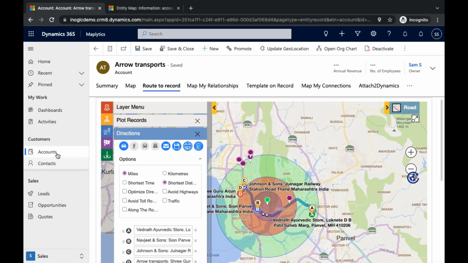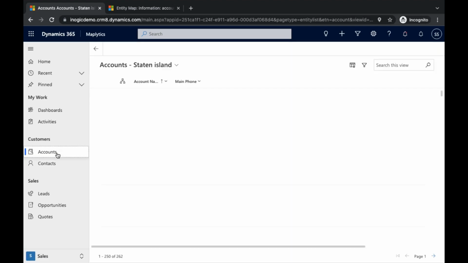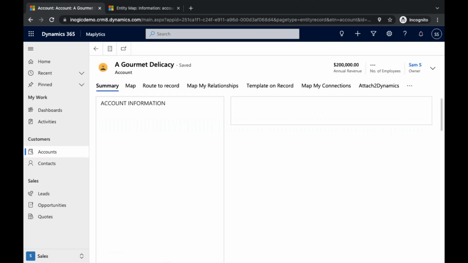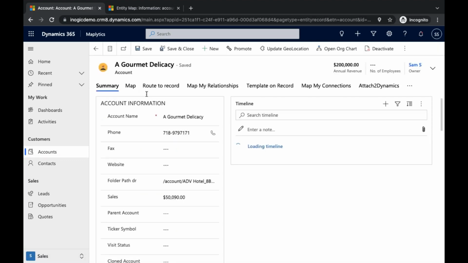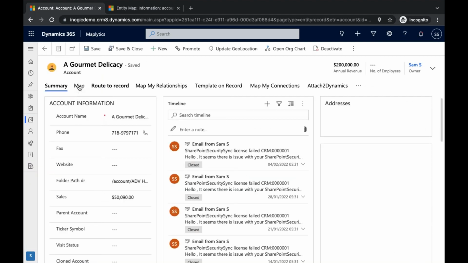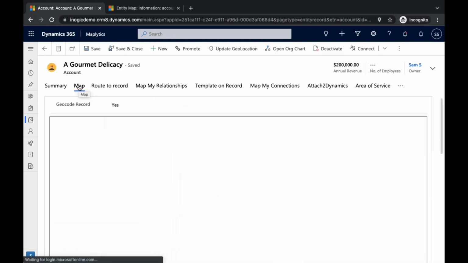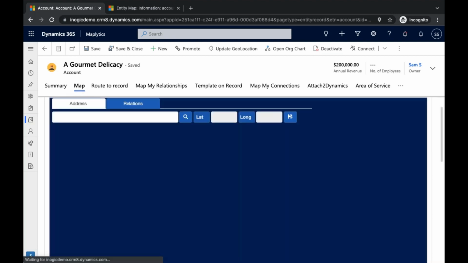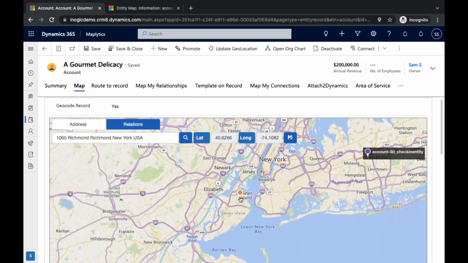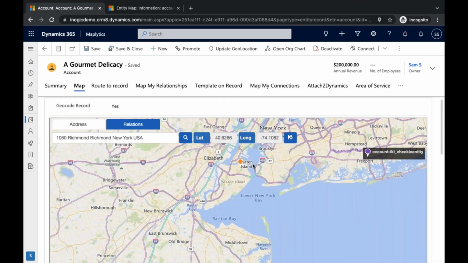Now let's move on to the last feature that we have on the list, which is the individual map. So individual map is by default available into the Maplytics solution for accounts, contacts, and leads. So here you can come up to the record, and here you can see the tab of the map. So here you can just go for the map tab, and you will be able to see the individual map on this particular page. So this individual map basically provides you the visualization of the respective record plotted on the map into the orange color pushpin. Right. So you're able to see where your record exists geographically into the map.